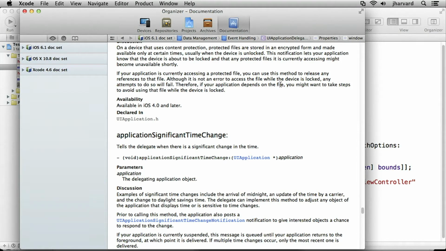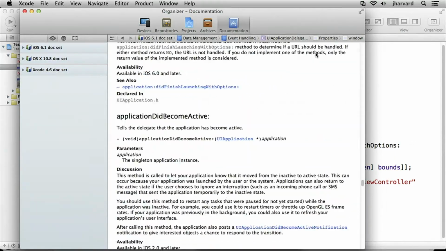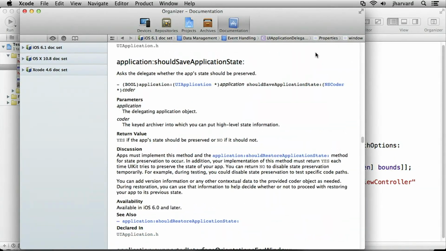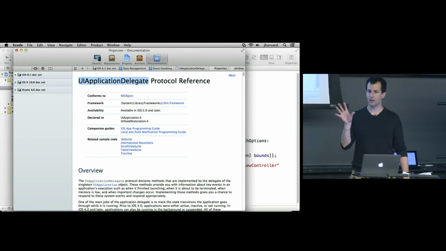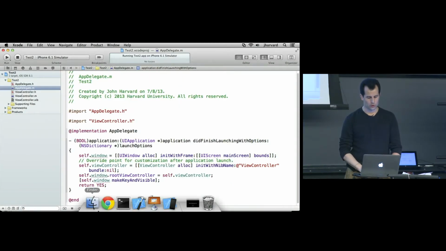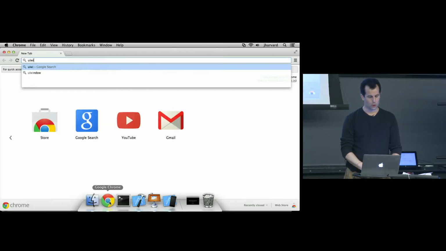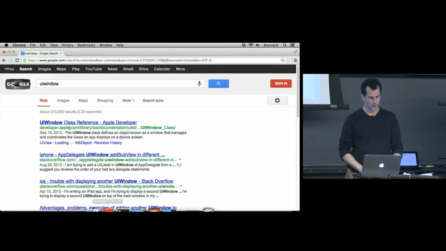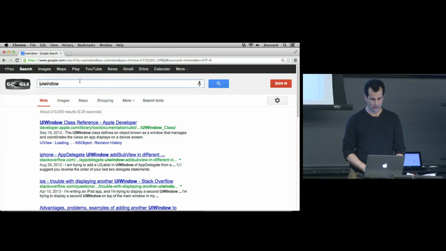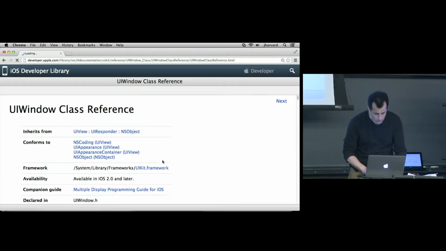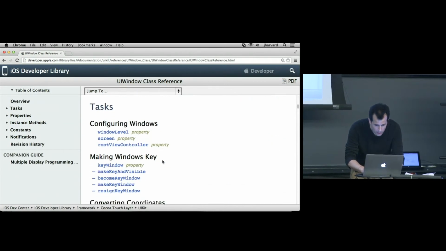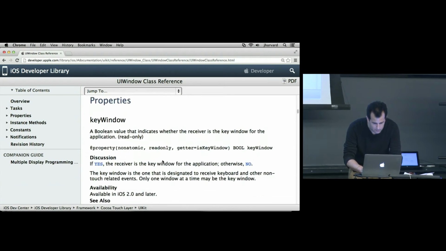Okay. So if I skim through here, properties window. Oh, you know what? I'm in the wrong place. Because if this is the UIWindow, I'm currently in the UIApplicationDelegate reference, which just means, again, my app delegate implements that thing. So what I actually want to go to, let's do that trick from earlier, UIWindow. And there, sure enough, let's make sure we get the iOS version and not the macOS version. So let's add iOS there. UIWindow class reference. And now if I scroll down, tasks, which again are methods, keyWindow.